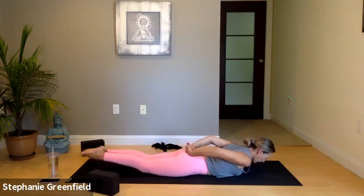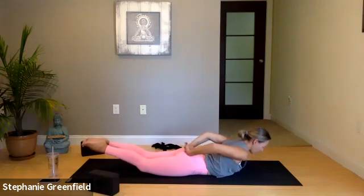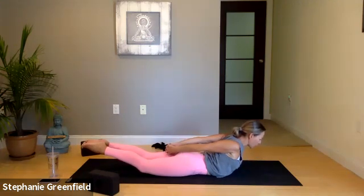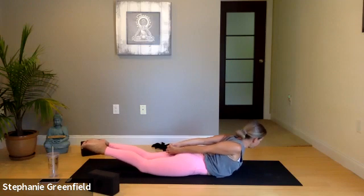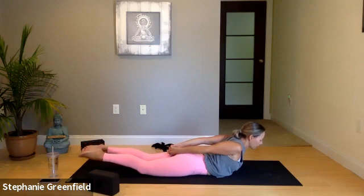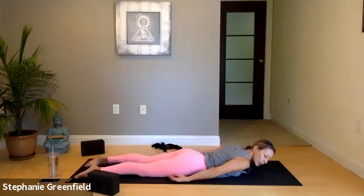And then when you're ready, inhale, lift the toes. Start to lift the heart, send the knuckles towards the back of the room, squeeze the shoulder blades toward one another and lift everything up. Breathing for 5, 4, 3, 2, one more inhale, and then exhale, release everything down, turn one cheek.